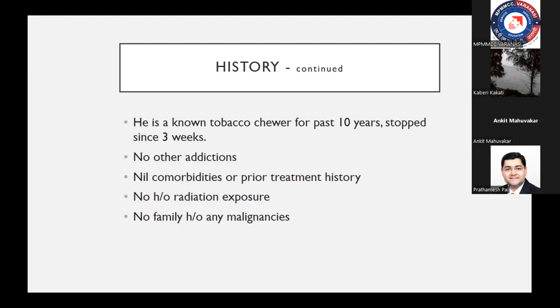As far as I remember, you said that his occupation was a farmer, right? He's somebody who is an agriculturist by occupation. Exposed to a lot of sun. Yes. So did you ask for any other lesion like actinic keratosis, which will predispose to extensive solar exposure elsewhere in the exposed part of the body? Yes, sir. There's no significant history pertaining to any other lesions anywhere in the body or head neck region, sir.